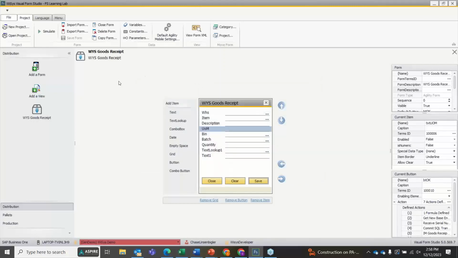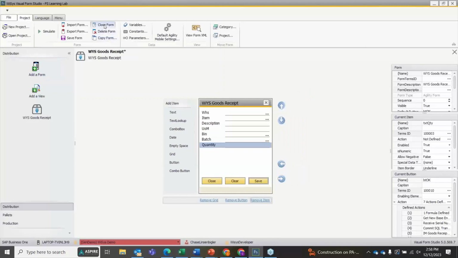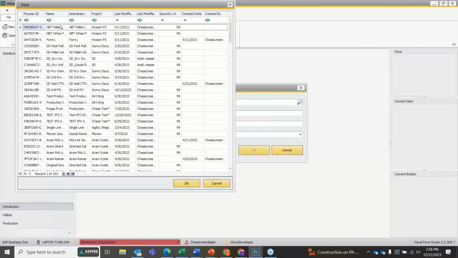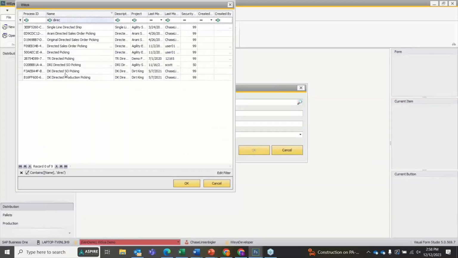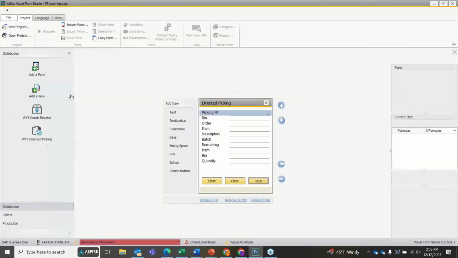Those are the 2 that are very common, but there is a third important case to talk about. And we have a form that showcases it really well. So let me show you that. I'm going to make a copy here of one of our directed picking forms. This is really important for showing you exactly what I'm talking about when it comes to a good use case for why I don't want to give them a lookup, right? These are just important things to think about when you're looking at the user interface and making decisions based on the user interface. You always want to have that functionality in mind.